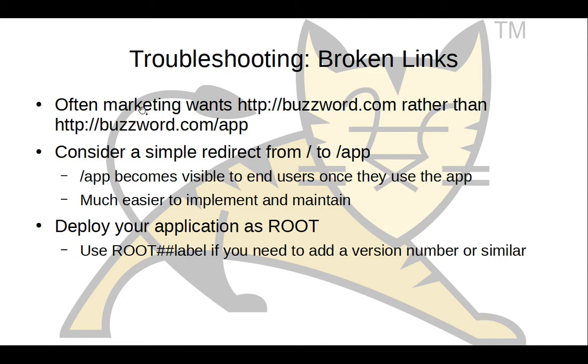That's taking advantage of parallel deployment, which is designed to have multiple copies of your app, each with a different label. New users get the latest one. Users currently using an old version will carry on using an old version until their session expires. But that's parallel deployment, which I don't want to talk about anymore. What it gives us is this ability to add a label, which is effectively any valid file name you can think of, which lets you get that version or that app name or whatever it is while still deploying it to the root context.